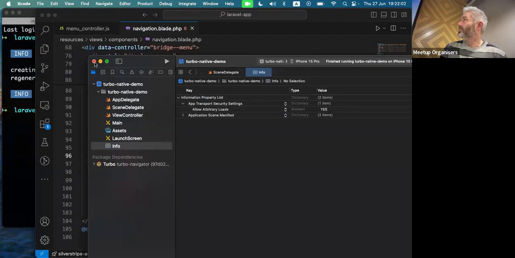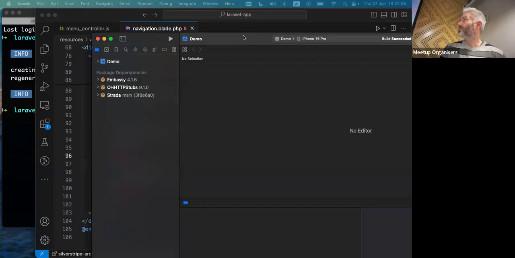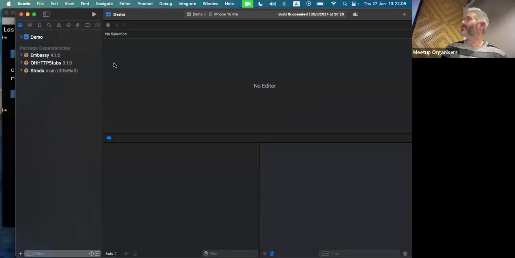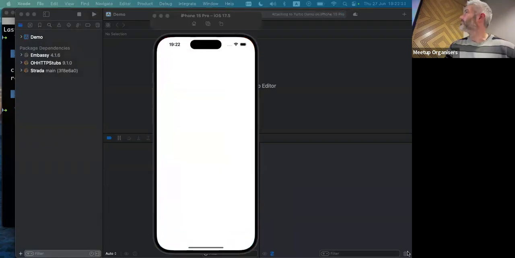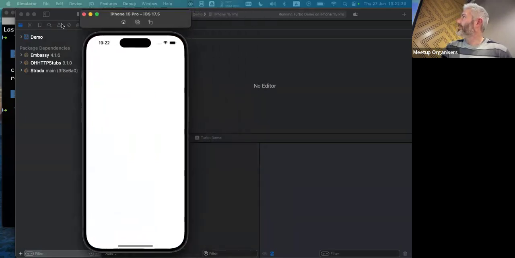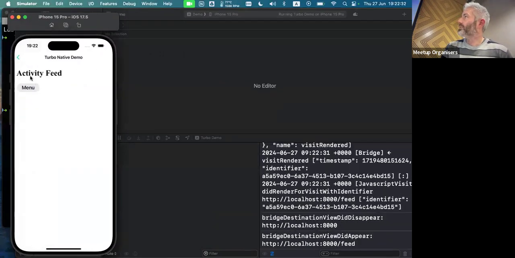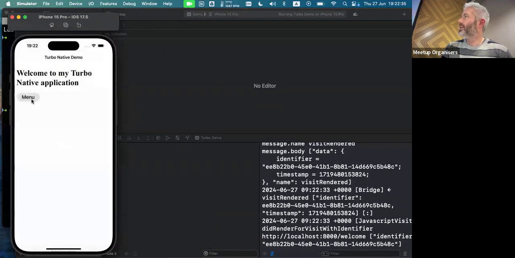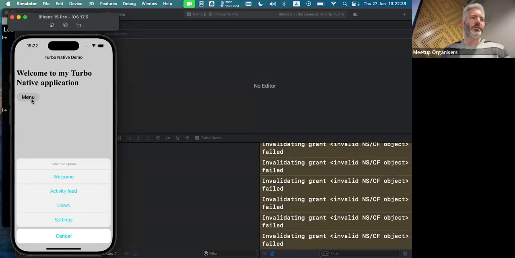This application is literally just the Strata demo app with some very minor changes. Ultimately, I found that the demo app they supply is so good, and it comes with some default components, so it didn't seem to be much point in rebuilding it all. Now the first build of an iOS app is pretty slow, but you can see we've got our application again, but now we have a native component for the menu. So it's an extraordinarily small amount of code for what we've achieved, really.